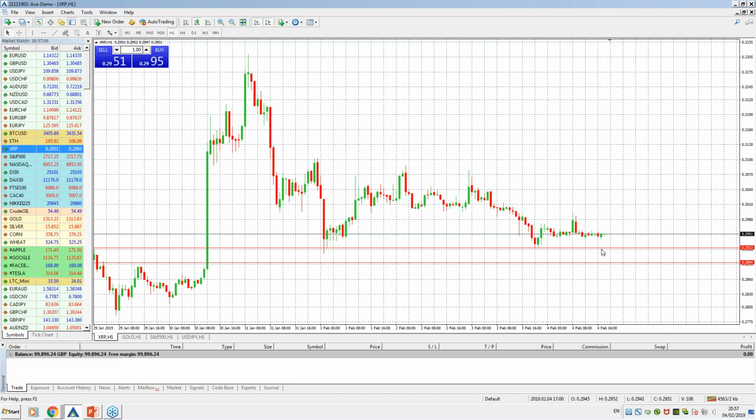Okay, so if it drops to here, instead of having a stop loss on your buy, you could have a sell stop for the same size trade, and the stop loss is on the sell position, so that if it comes back above, back to this starting position of your buy, then your sell stop is closed.